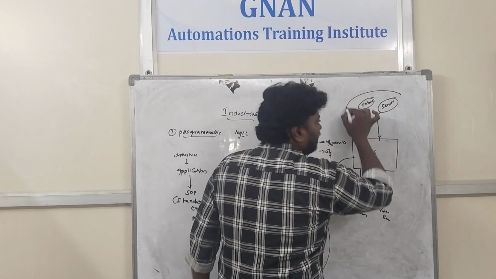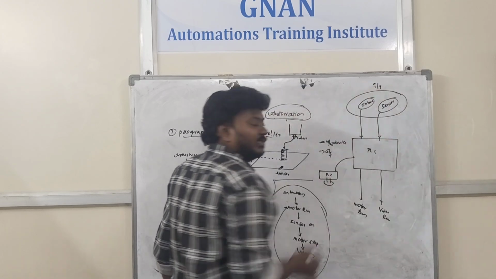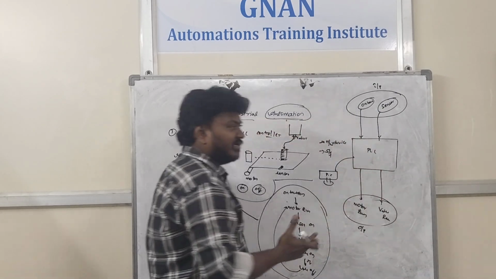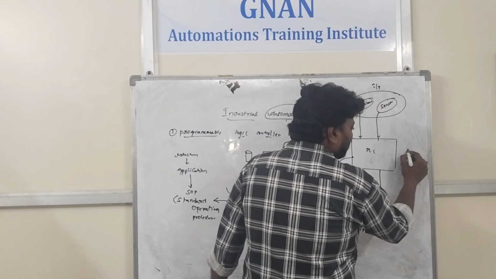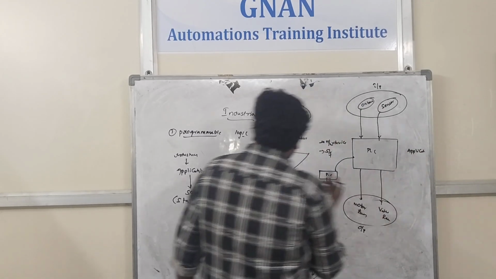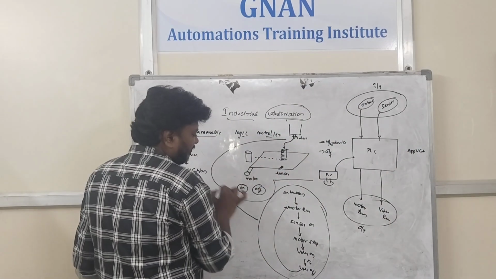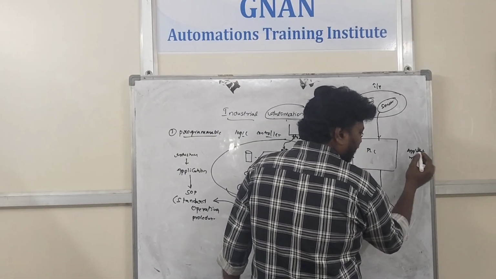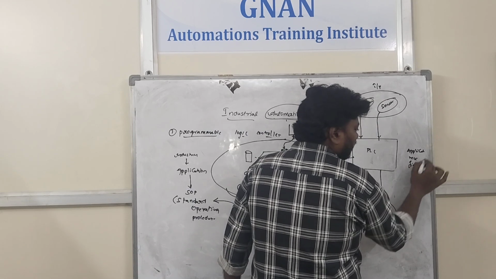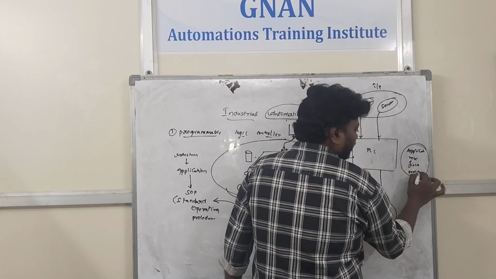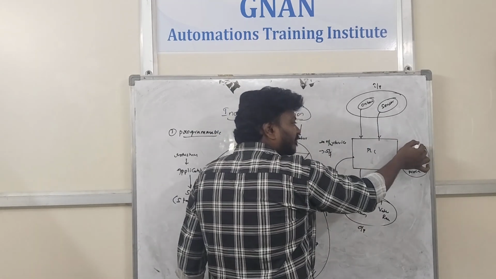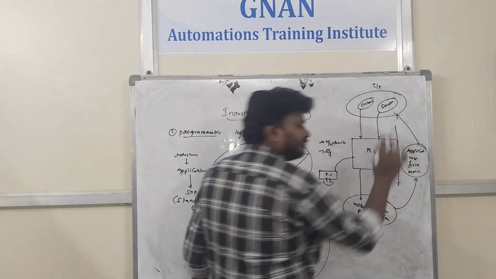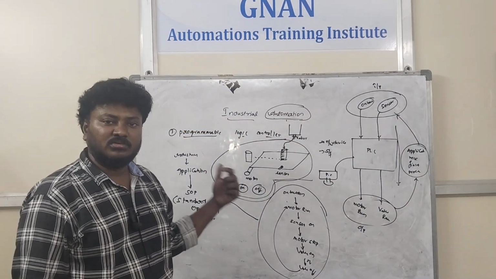These are all continuous procedures, right? These we call inputs to the PLC. And these are outputs from the PLC, right? These input and output devices are located in the application itself. The application is this one only, the system. Some people call it a machine or an application or a field or a process. What the PLC is doing is taking inputs from the field, scanning the program, and controlling the outputs. This is what the PLC is doing here.